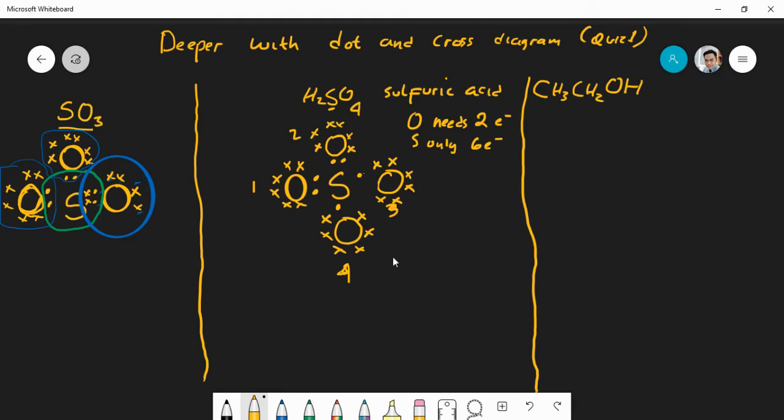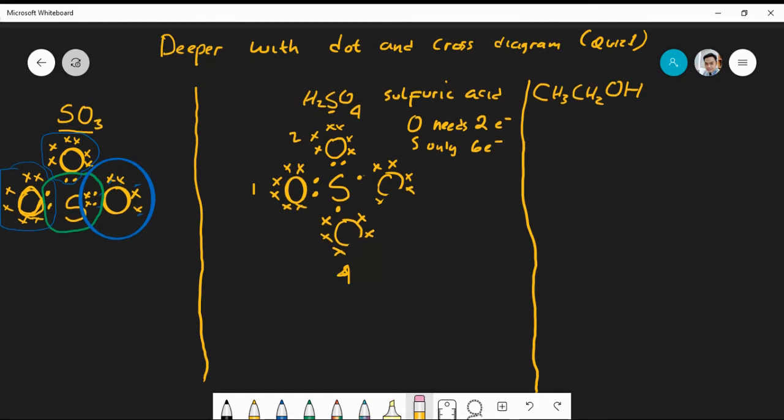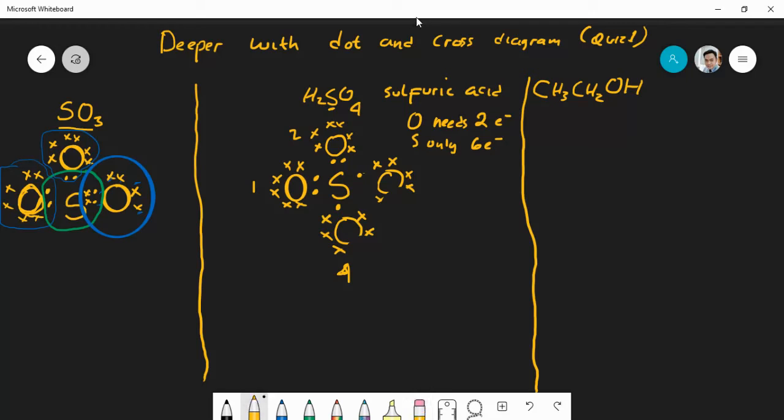So what will happen is, let's make this become a pair of electrons by also sharing 1 electron from the oxygen. So I'm going to erase 1 electron in here from the fourth oxygen, and 1 electron here from the third oxygen, and then I move it here and here.